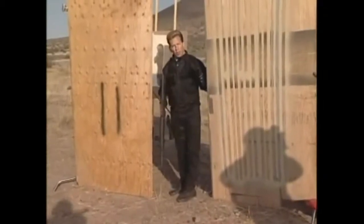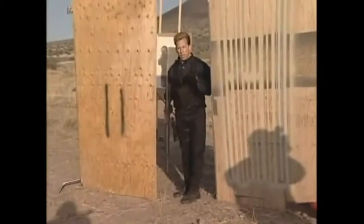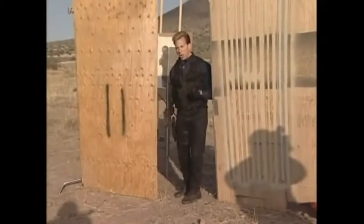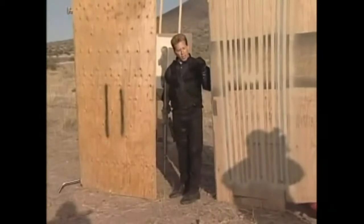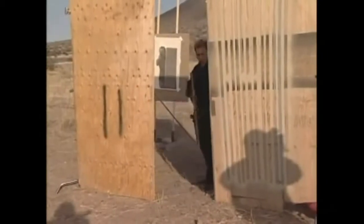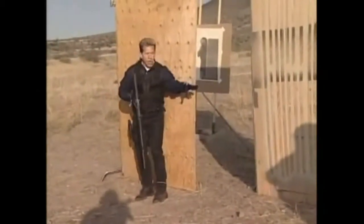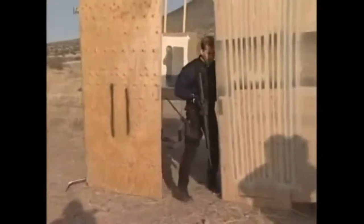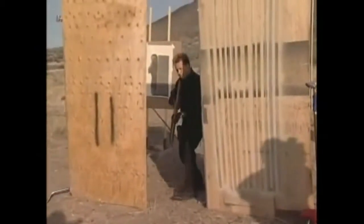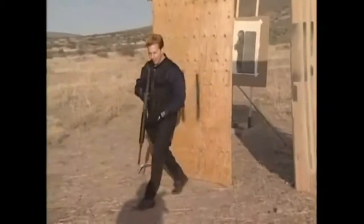First and foremost, the most important thing I want to tell you is that you never stop in a doorway. Never stop in a hall if you have a choice. Okay? If you're going to enter a doorway, get in, get out. Get out of that hall or way of death. All right? So that's my first objective, is get in, get out. Okay? Now let's talk about how to get in.